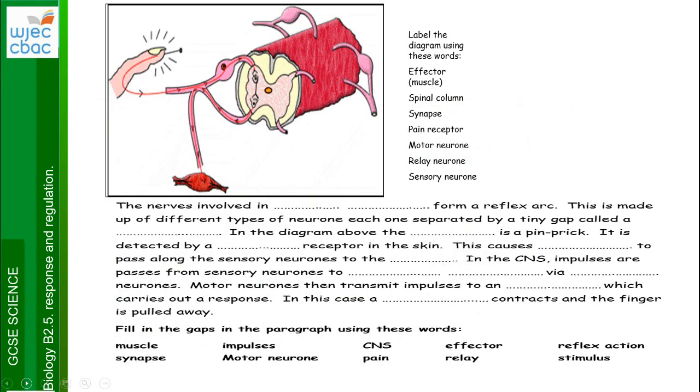Okay, little activity now for you to do. If you can turn to page 9, we've got the diagram at the top of the page where you need to label the diagram using the words shown, and then I'd like you to try and fill in the gaps in the paragraph using the words at the bottom. So pause the video, fill in page 9, and then we'll go through the answers.